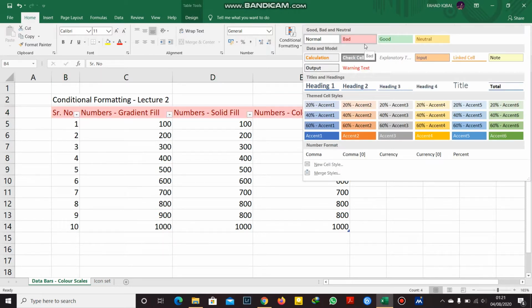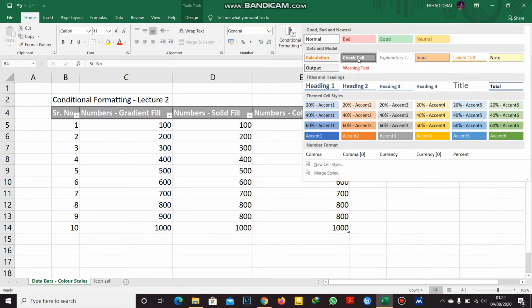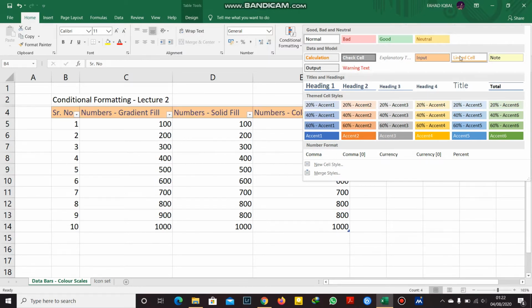They're basically the styles already inputted in Excel 2019. They are also put in all of the Excels. 2019 has few more options which can be made by yourself too, which I'm going to teach you in this lecture. First of all, you need to know that the calculation, check cell, you can select any option given here.